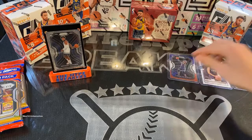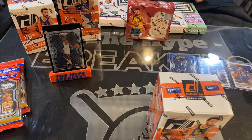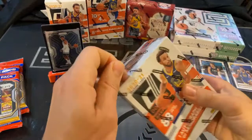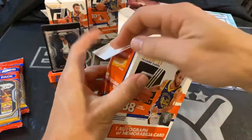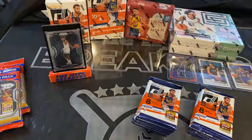All right, let's do our next Donruss blaster. And that made our stack fall down, but that is all right. There, the skinnier box type. Just stack those two on top of each other and fill in there. All right, so let's do our next. After this, we'll do our first Status box. Those are T-Mall exclusive hobby boxes, 60 cards each. These, again, have 88 cards here in this Donruss. Empty box.